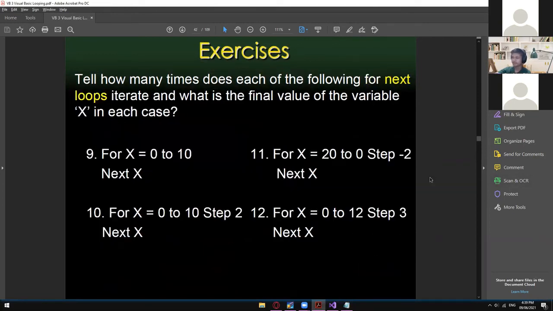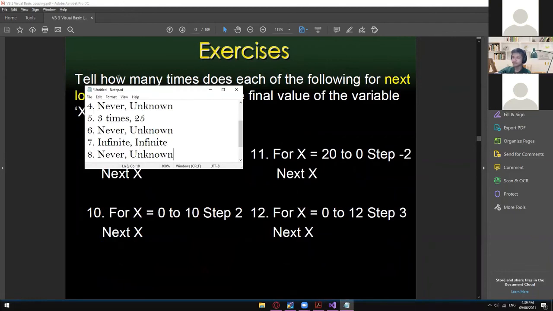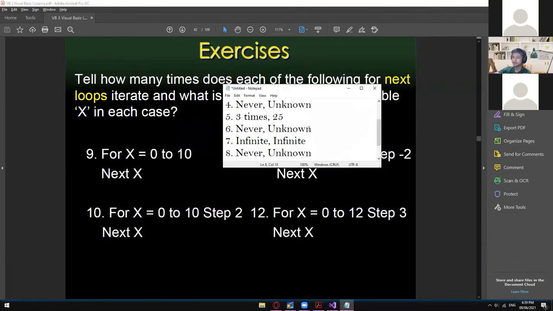Okay. So for number 9, we're now going to use the for next structure. So how many times will number 9 loop? Okay, so yeah, that's correct.